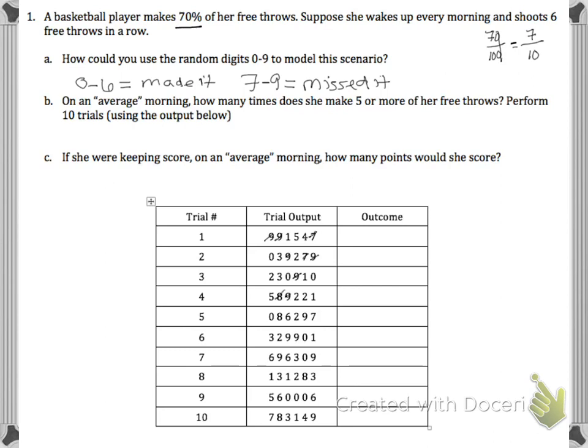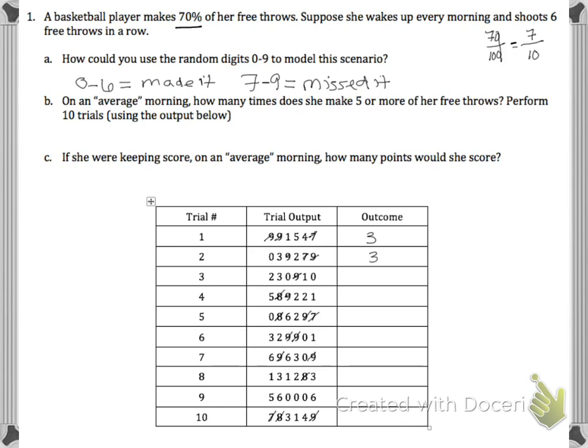So I'm just crossing out. It's really challenging with the Apple Pencil, but I'm just crossing out all the times I see any digits 7, 8, or 9. Okay? This makes my life easier because now I can go through the outcomes column and fill in these values. Like, for instance, in trial number 1, this means that she got 3 of her free throws. And I'm going to just keep going down the line and fill these in.